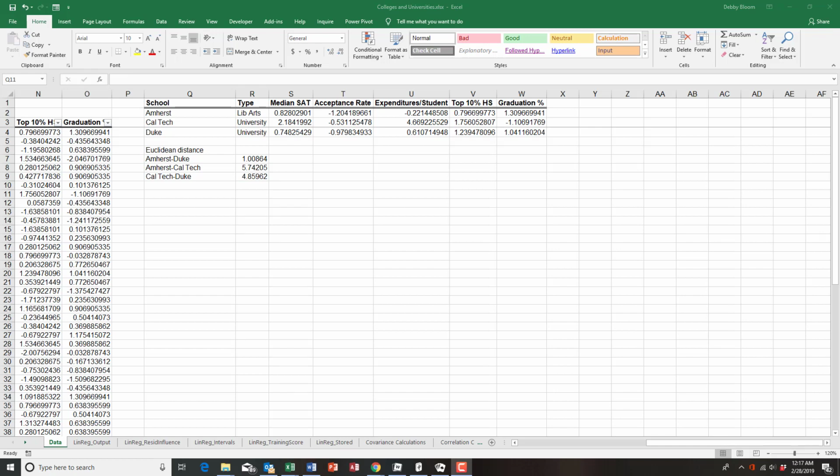Now we can use data validation and VLOOKUP to create a neat little application to calculate the Euclidean distance between any two of the schools. So what I'm going to do is copy the headers, and paste it into cell Q12.